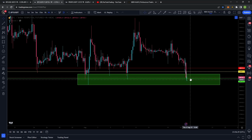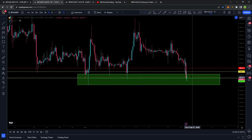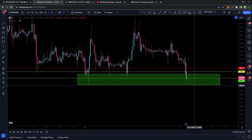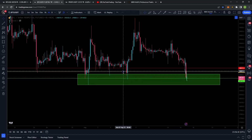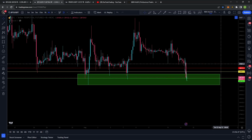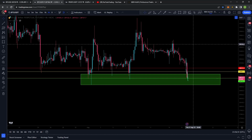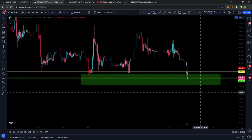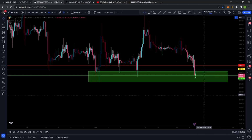If we get a deep red candle close in here, but then we start closing green candles in here, I'd actually start looking at it as confirming support rather than getting too bearish just because this candle is closing lower than other candle bodies. It's still closing within the wicks. So yeah, it's looking weak, but I'm not gonna fade. That's what all the kids are saying these days. Hey, not gonna fade the support.